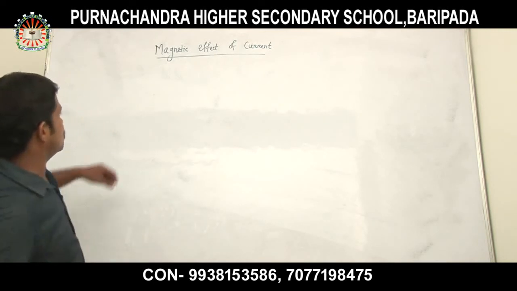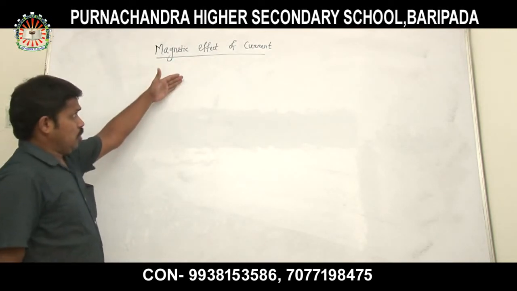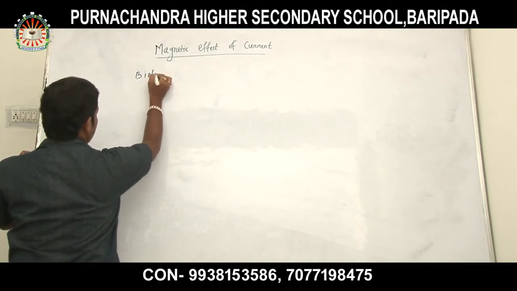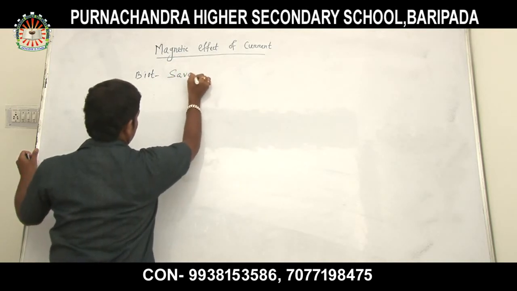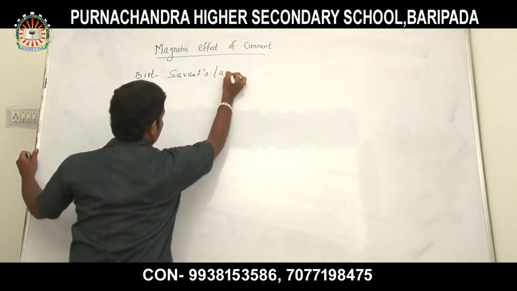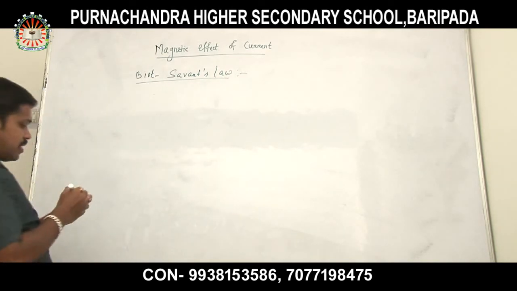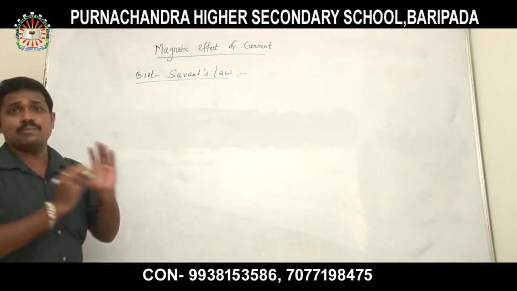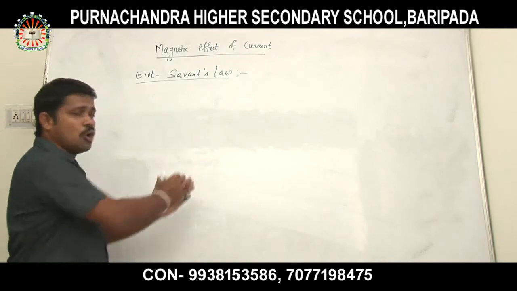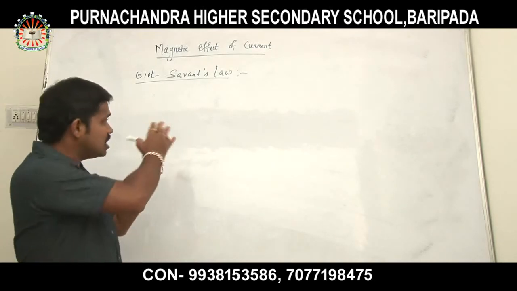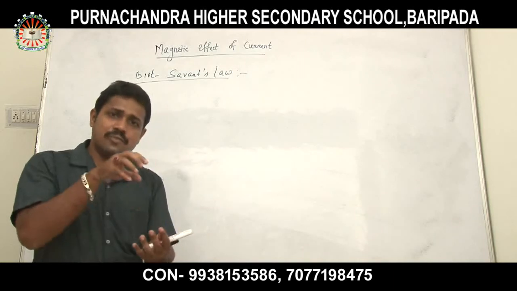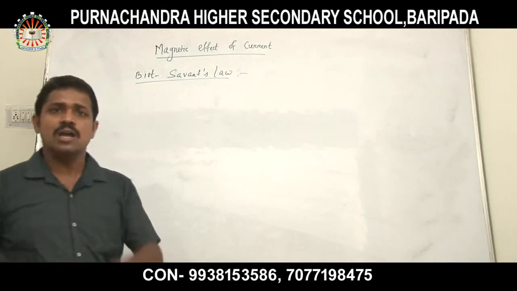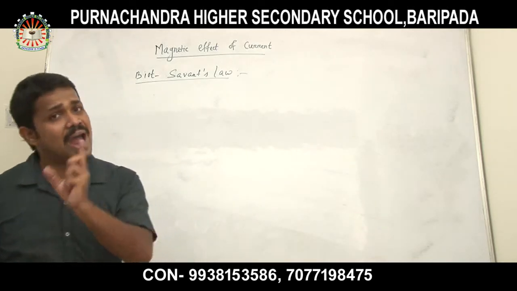Now with this discussion, let us go to another important part, that is Biot-Savart's law. That law is a very important law in this chapter. So what is the aim of this law? First we will discuss this law. With this law we can find out the factors upon which the magnetic field due to a current carrying conductor depends.